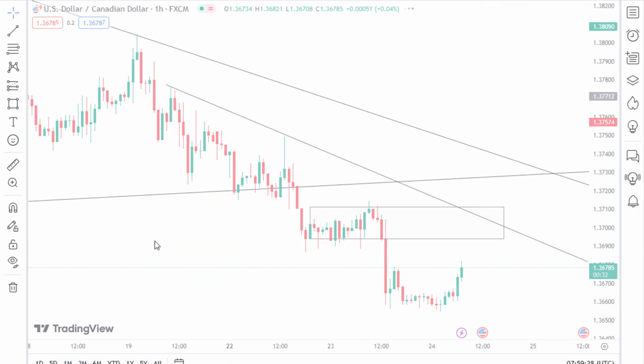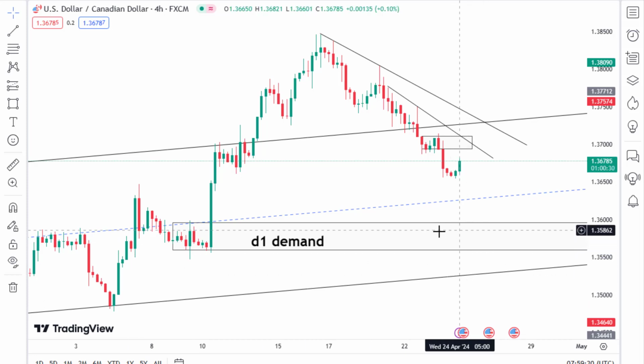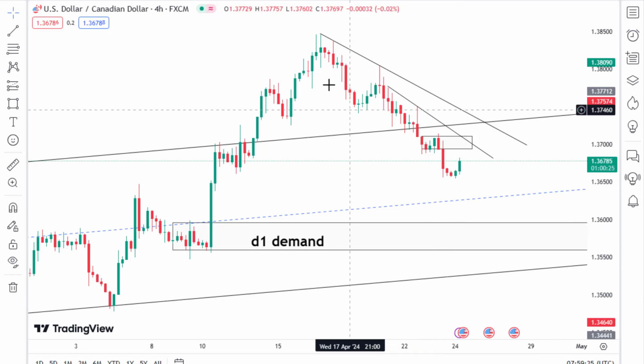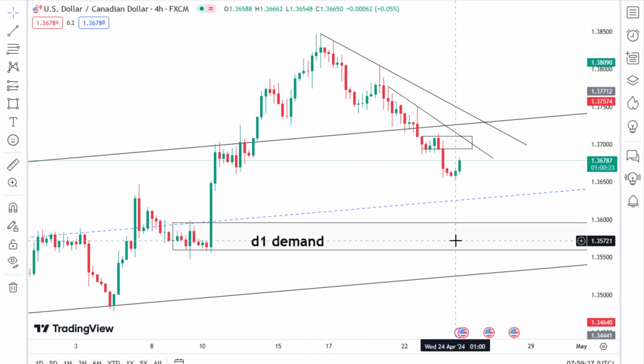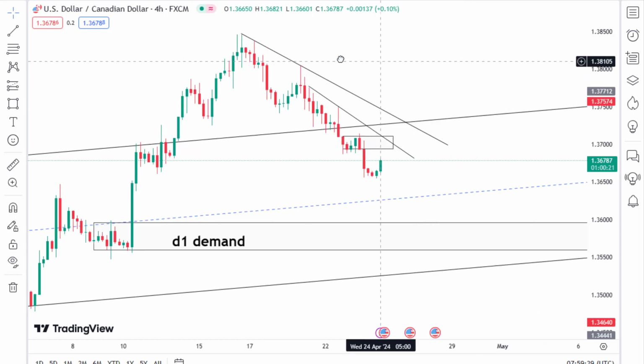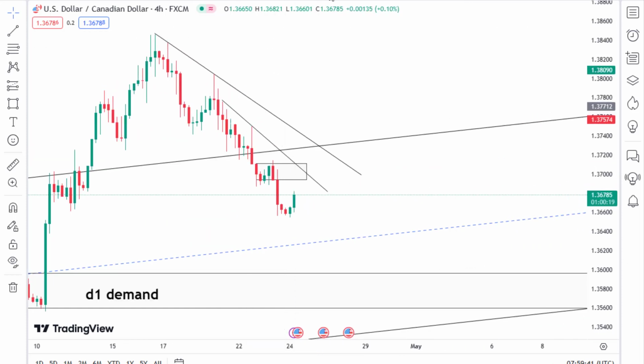Because our daily time frame tells us that this zone here is a demand. So for price to break through below, it shows that the trend has changed in the bigger time frame, but it's going to take a while. So we want to be targeting this zone. So that's the importance of doing a multiple time frame analysis, right?